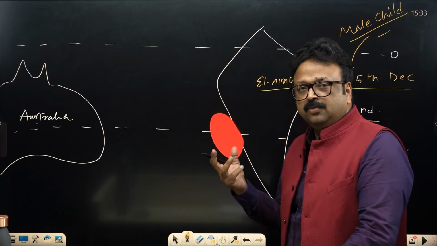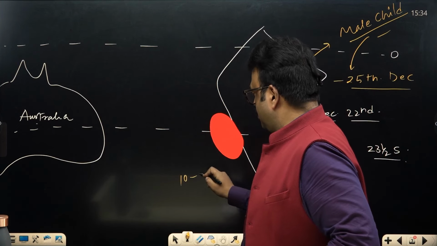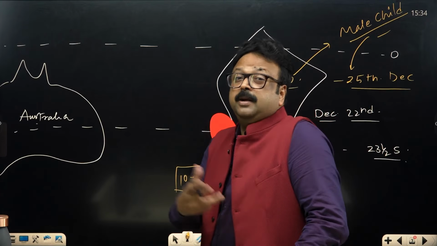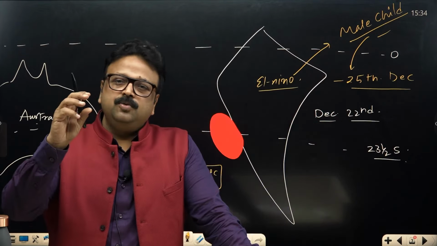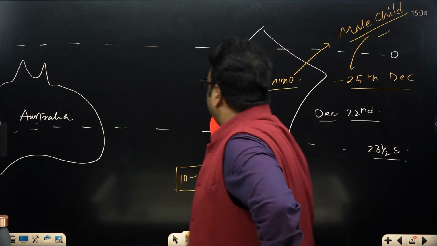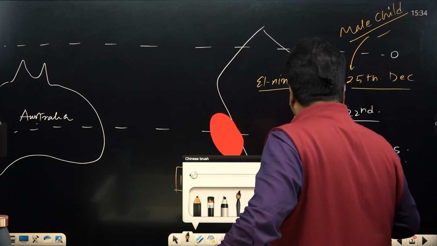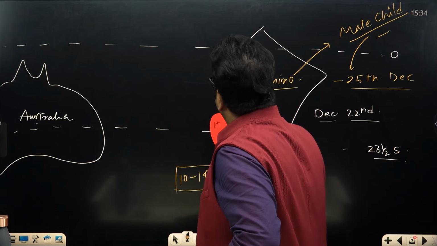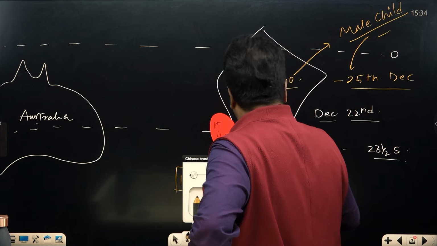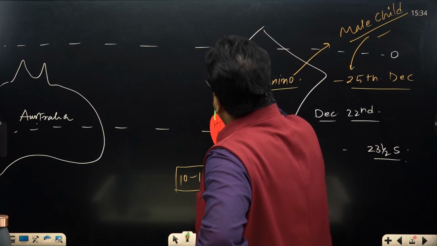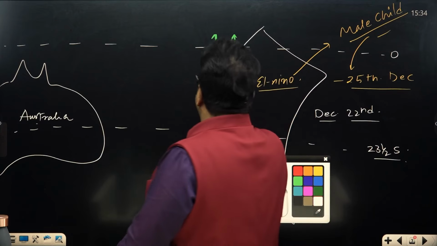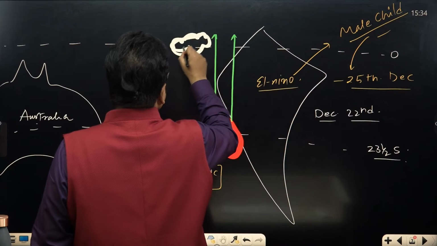Sea surface of the Peruvian coast gets heated up by 10 to 14 degrees from the normal condition. That means it is what? Abnormal, isn't it? जहां पेरू के कोस्ट पे ठंडा पानी आना चाहिए था, वहां पे क्या हो रहा है बच्चे? हीटिंग हो रही है. And because of this heating, what happened? There will be high temperature, and due to that there will be low pressure, and what happened? Air starts rising up, and rising air gets cooled, and there will be condensation, and due to condensation there will be rainfall that takes place at the Peruvian coast.